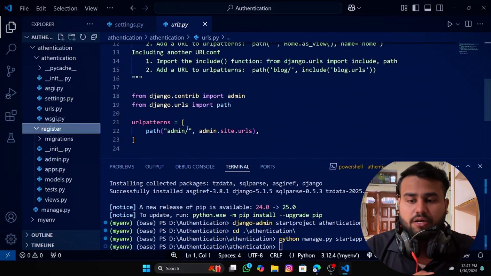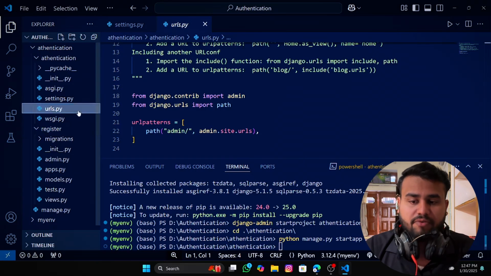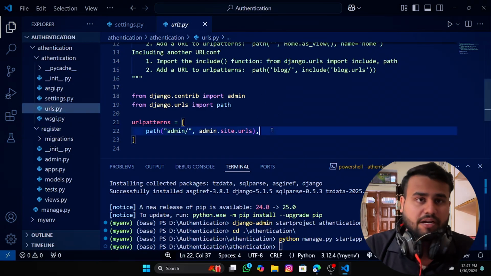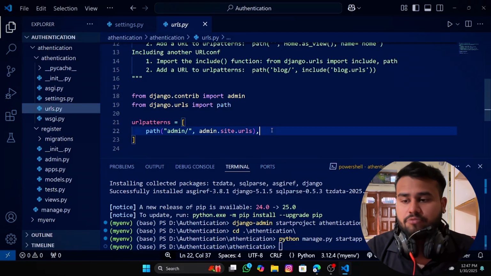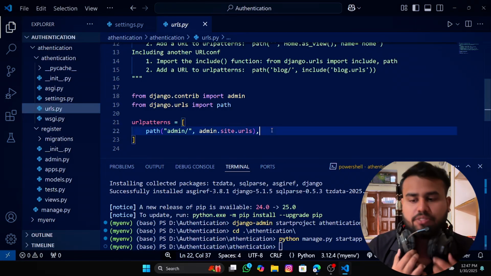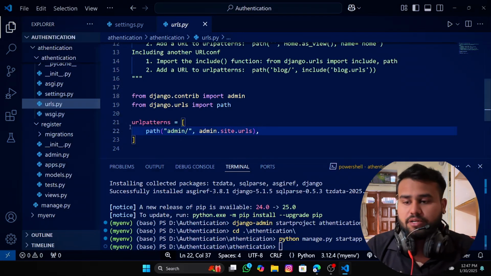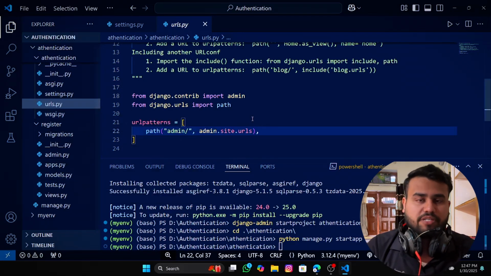If we put all the apps' URLs in this single file, we will get confused in a more complex project about which URL is from which app. This kind of thing happens when we work on a large or complex project. So this is the basic file structure of our Django project.